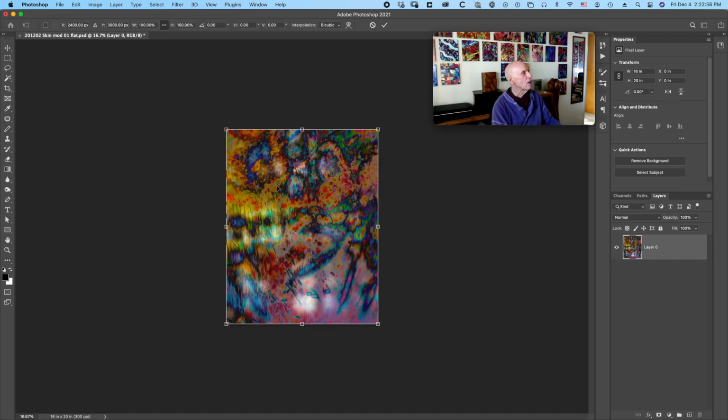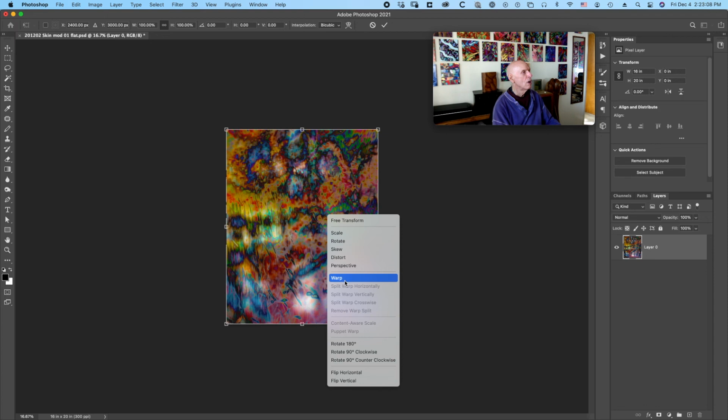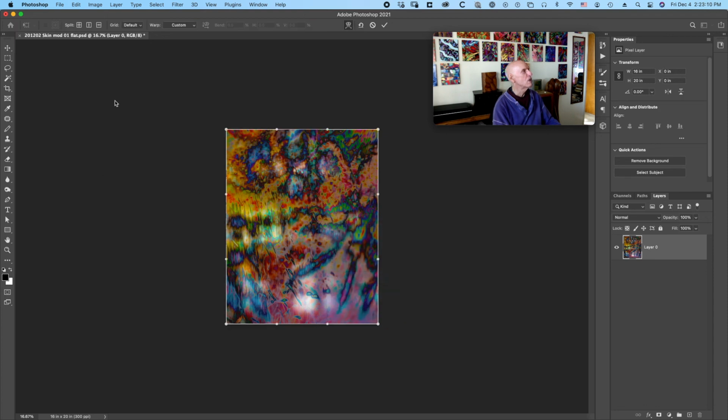So now I know for sure that we're gonna get something to move here when I turn on my amazing warp tool. And I'm going to get out of the default, which is just like 3x3 grid, and go to the 5x5, because that gives you a little finer control over what's happening.